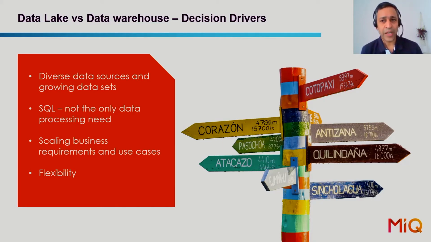And I think data warehouses in general tend to support SQL kind of processing. It's harder to plug in these advanced analytics capabilities into an existing data warehouse system, or you might have to move data out of your data warehouse into some other system and do these advanced analytics processes and bring the data back in, right? So that was one of our key factors. The other aspect is, we anticipated our business requirements were continuing to scale, right?